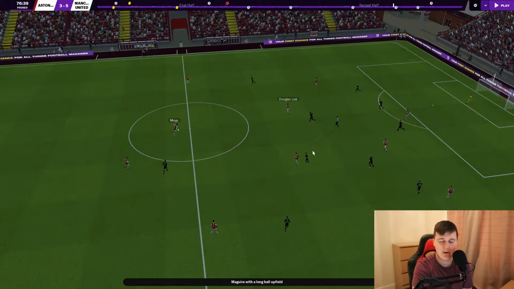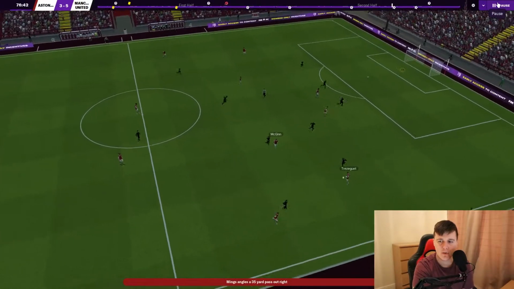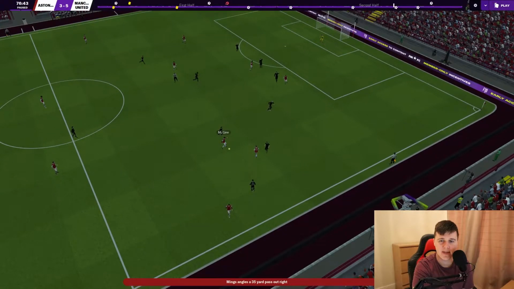But look how close we are to their midfielders now. That's what they want. These are the players they wanted to pass it to. Look how close we are to them now. What Mings does is passes it to Trezeguet, who then passes to McGinn. He's trying the first time ball over the top, but look where our defenders are. Look how deep they are. He's got to get it into this gap here. It's so tight to get it.